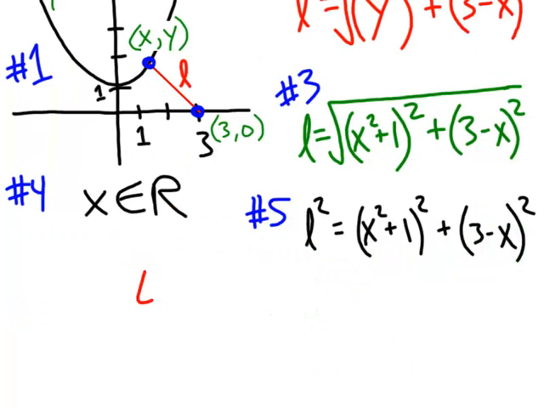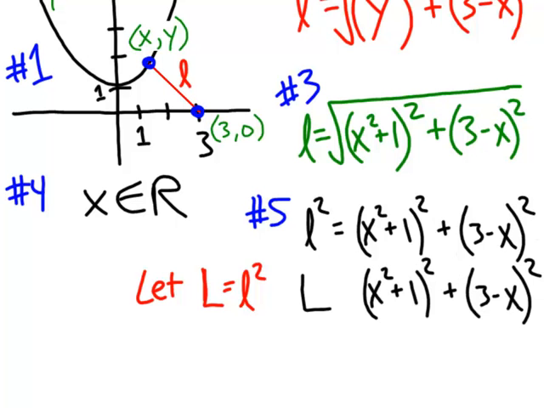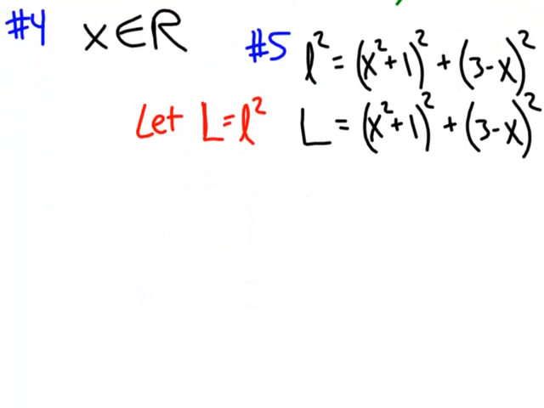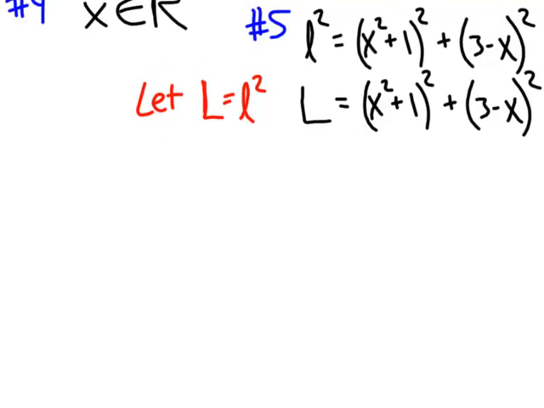And rather than continue to write L squared, I'm going to define another variable. I'm going to say let big L equal the little l squared. I'm not saying that's absolutely necessary. I just am choosing to do it that way. I would caution you with this, though, that anytime you define your own variables, you really do need to be explicitly clear what they mean. Okay, so let's continue with our goal here. We're trying to minimize big L now.